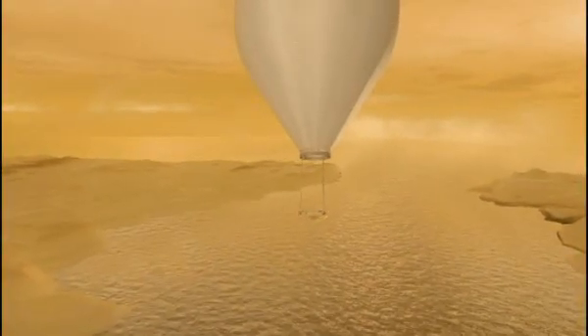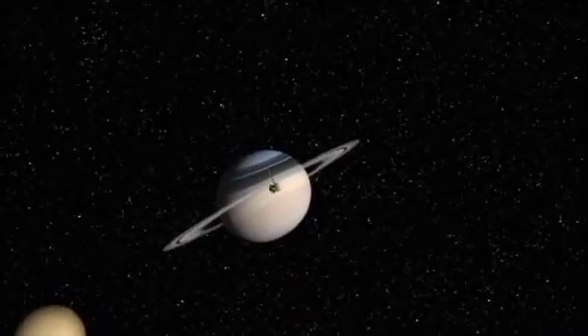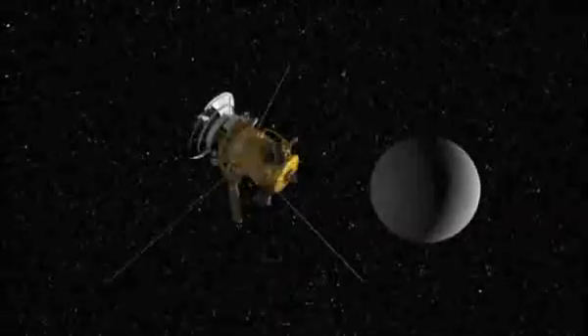There's liquid oceans on the surface of Titan, but they're not liquid water — they're liquid methane, and methane's a gas on Earth. But because it's so cold at Titan, so far away from the sun, the gaseous methane on Earth is actually a liquid on Titan. With spacecraft like Cassini, the distant wonders of our solar system have been brought closer to home. Our planetary neighbourhood now feels that little bit smaller.